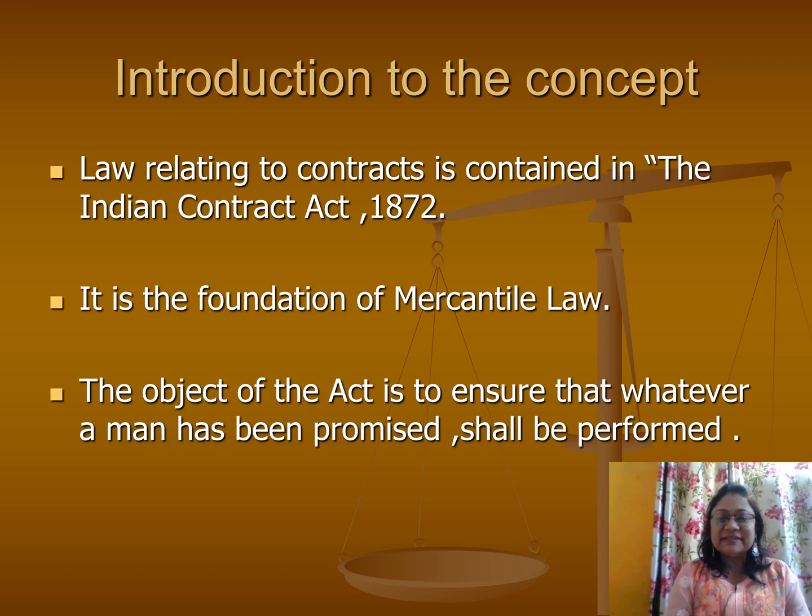Moving on to the first slide, introduction to the concept. So the law relating to contracts and the essentials of a valid contract, they are contained in the Indian Contract Act of 1872. So as you can see, it is a rather old act, but the provisions are relevant even today after the amendments that are made from time to time. This act is the foundation of mercantile law or business law, as we may call it.